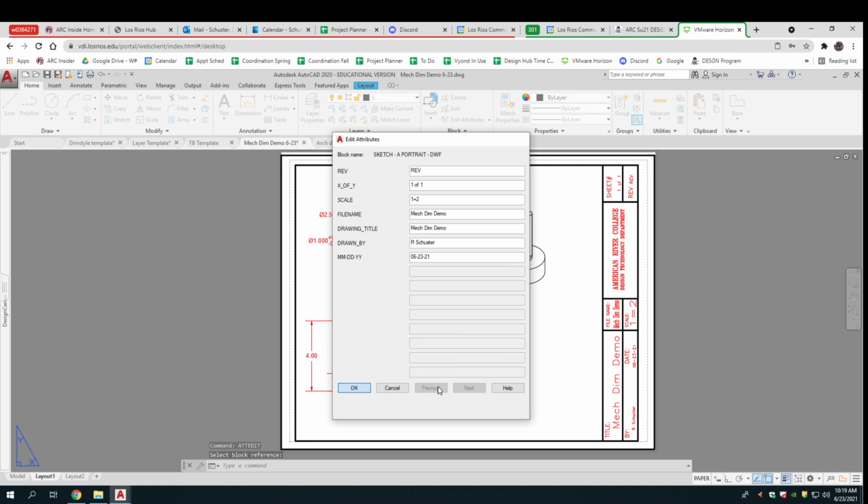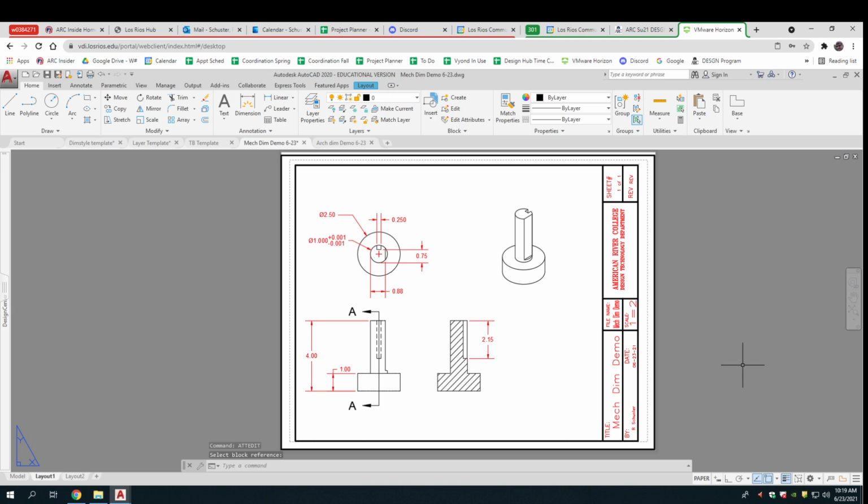And then when I go like this, everything changes. Is that the coolest thing that you've ever seen? So you're going to get a chance to make one of these. Not quite so fancy. You won't be able to make it autofill. We do that in Design 302. But you'll be able to make one of these of your own that you can work around with.